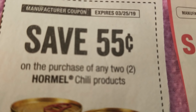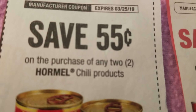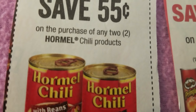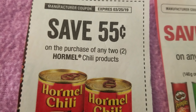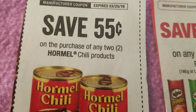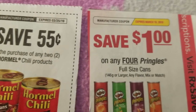We have 55 cents off any purchase of any two Hormel Chili products, and this expires 3/25/19. The Hormel Chili — I'm a Wolf girl, but since Dollar Tree doesn't get the Wolf, they get the Hormel in. Since there's a coupon, I will be picking it up. And you guys, if you can afford it and you want to be nice with your couponing, and it's something you don't need or want, you could donate it to a shelter, a family member, or a neighbor.